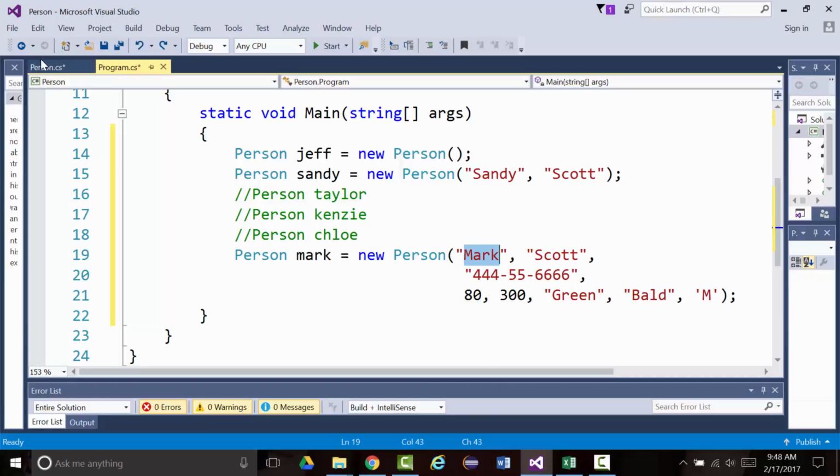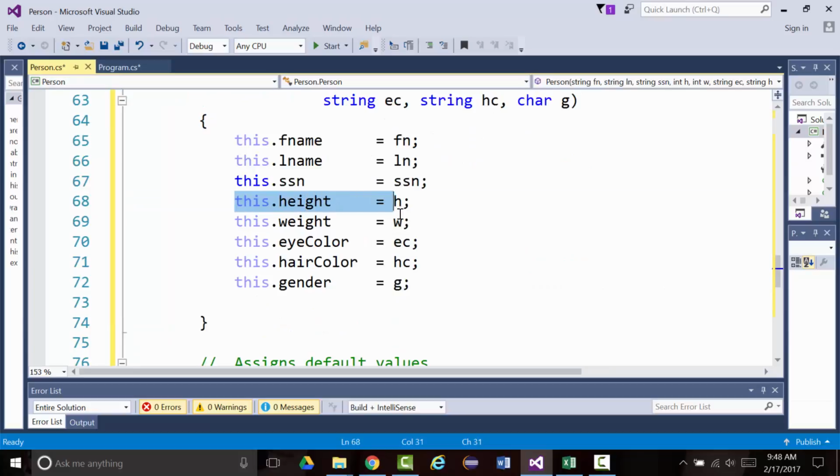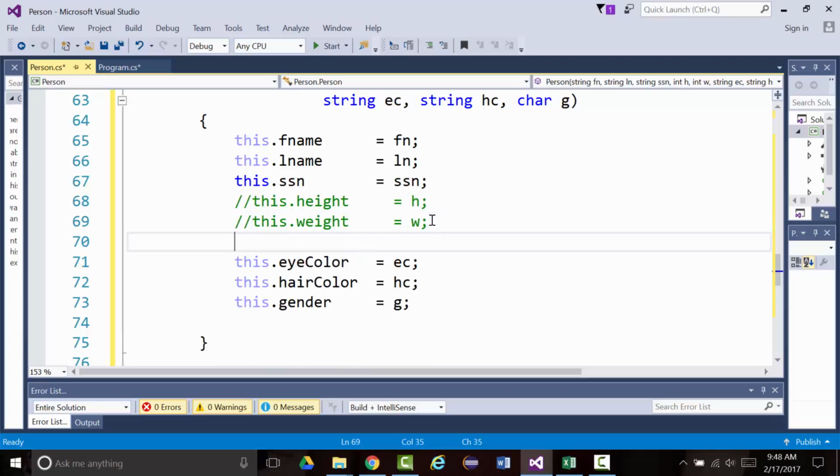So, I don't want to put these in here like this. I don't want either of those lines. I'm going to comment them out. You can just remove them if you want, but I'm going to comment them out and put in what I actually want to put in. I'm going to write methods to validate the height and validate the weight. Does that make sense? And here's a big surprise. The method to validate height, I called validate height. The one for validate weight, I called validate weight. It is, again, another step in taking your program and making it self-documenting. That's the idea behind this.